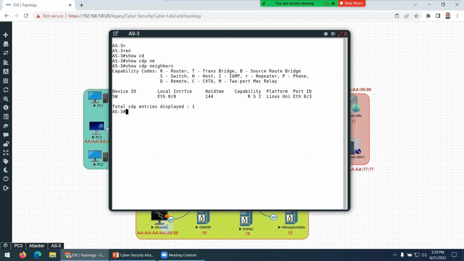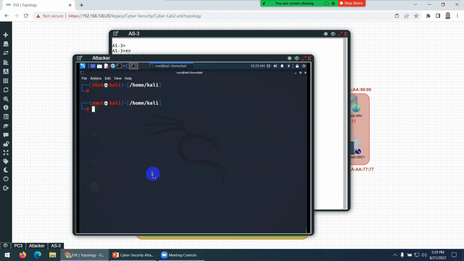Since it has only one neighbor, you can use this to fill the CDP table, and also send a huge packet to this switch, so it will bring it down and the process will be slow to respond. So how can we do it? Let's go to the attacker again and do the CDP flooding attack.